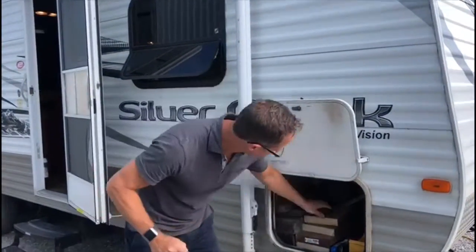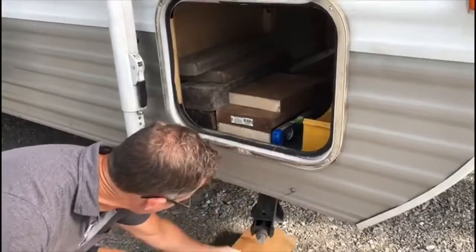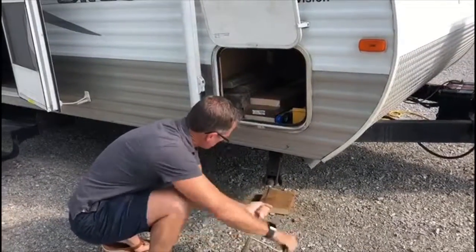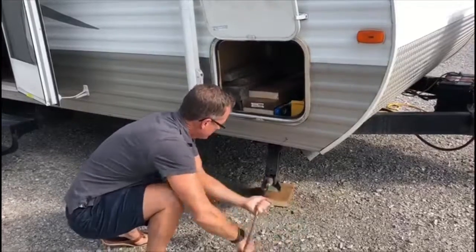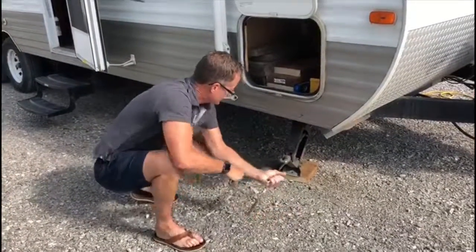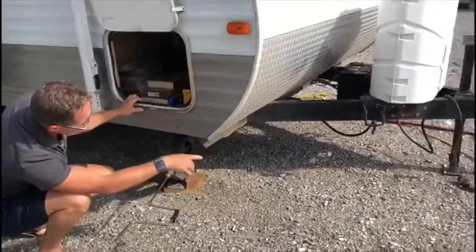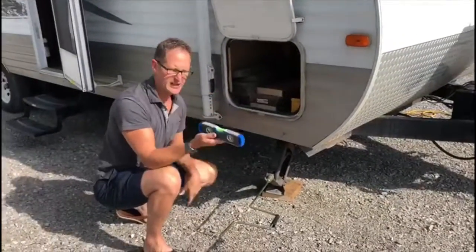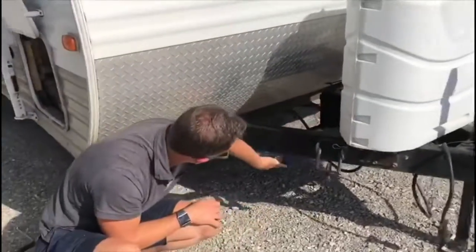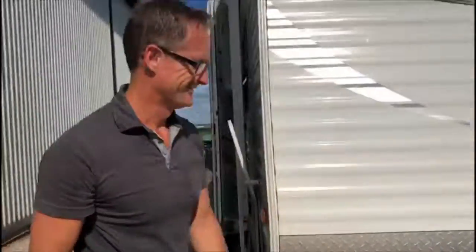This is the crank for the jacks and there's all sorts of different heights of wood. If you've got a little bit uneven ground you can use a thinner one or a bigger one — you put that underneath where the jack is going to sit and then you crank this down. You don't want to actually lift the trailer up with these jacks, they're not made for that. Just want to get it snug like that — then the trailer doesn't move around when you walk around inside. The main jack at the front is the one that you use for leveling it from the back. And inside you'll find a little magnetic leveler that you can hook onto a straight part of the frame like that, and you can see if you're level.